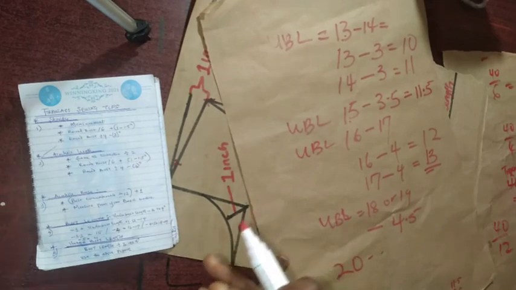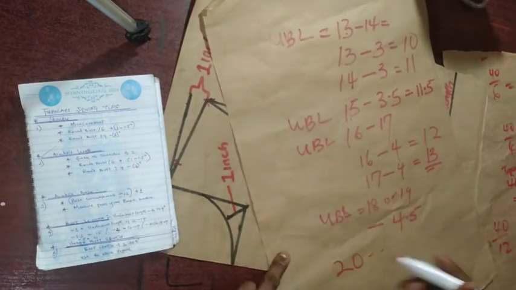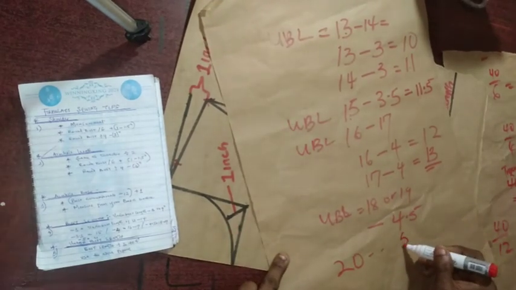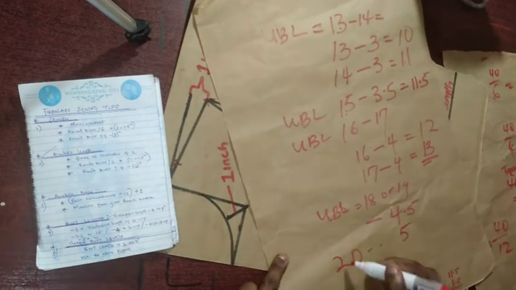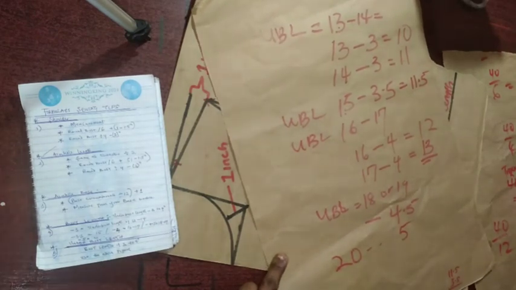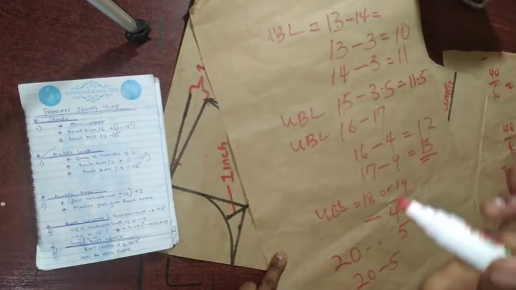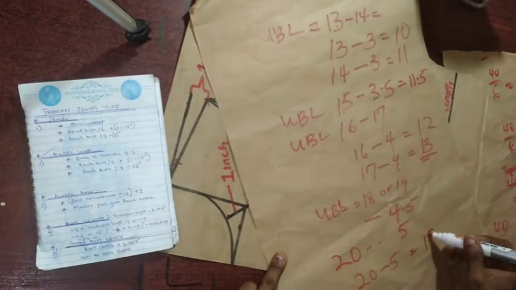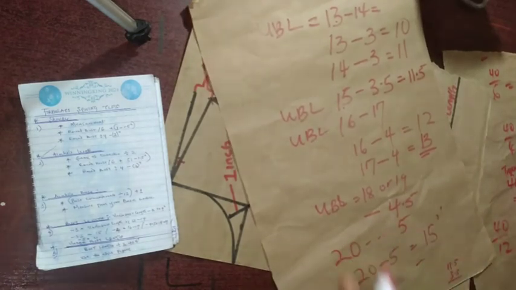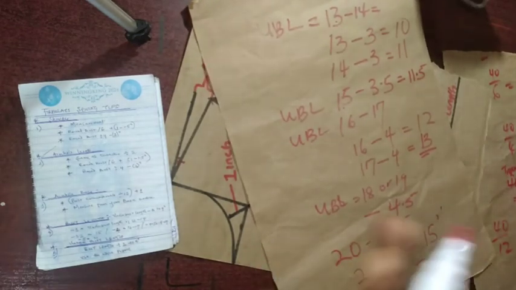I've not really seen that one before, but I'm giving you guys the formula. All you're going to minus from this person is 5. So let's say somebody has an under bust length of 20 inches. All you need to do is 20 minus 5, which is the bust length from shoulder to the nipple point, should be 15 inches. Oh, that one is well explained.